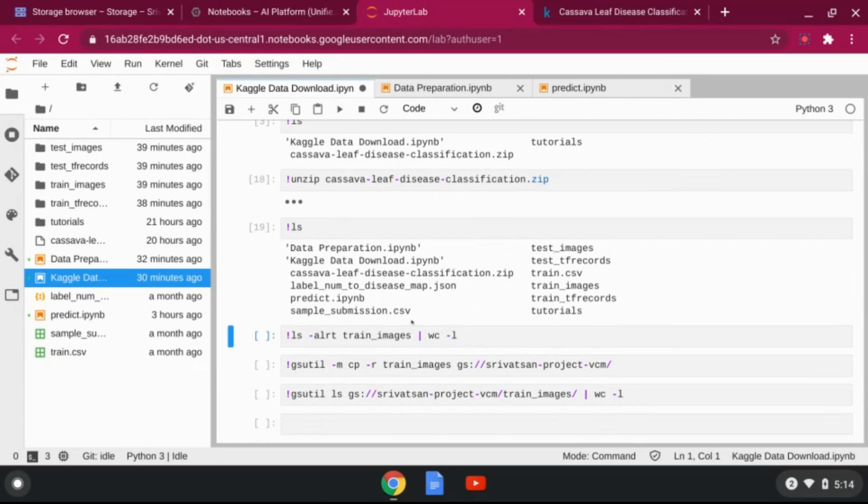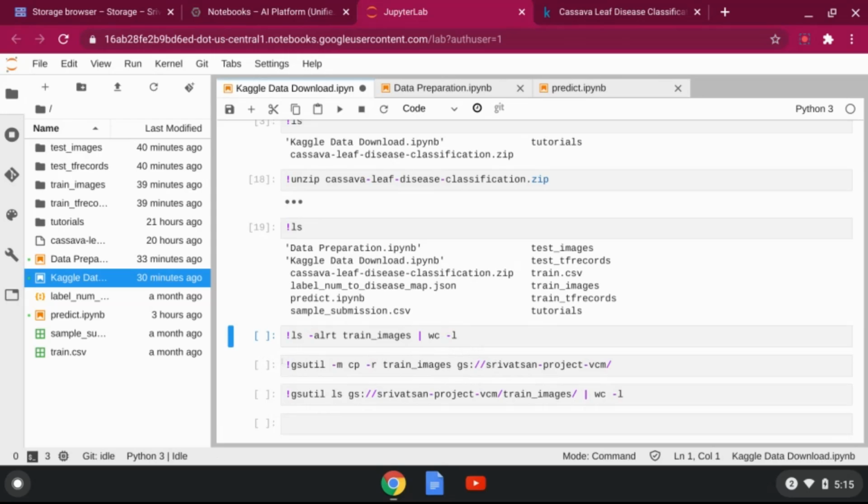And finally, in order for me to train this in Google Cloud Platform, I need to copy this into a Google storage bucket, right? Basically, the data has to be in a Google storage bucket because you're using Google. Think of Amazon, you will maybe copy it to Amazon S3 if you're using such capability, which is part of SageMaker, or in Azure, you will use Azure Blob Storage. But here I need to copy it into Google Cloud Storage.